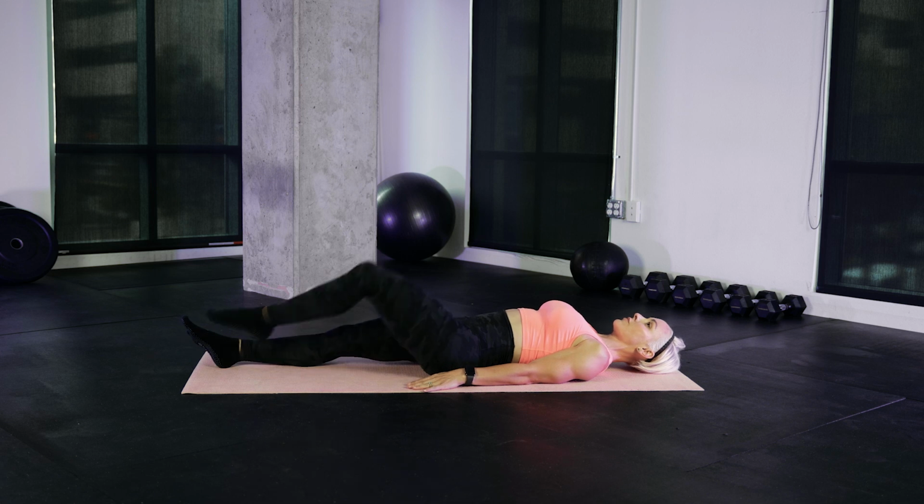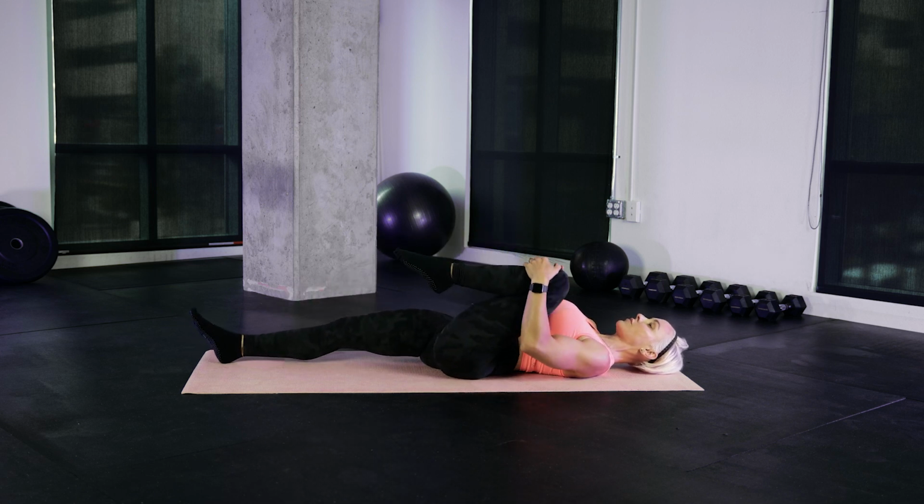Bring your left knee up to your left armpit, pulling it in with both hands together. Both hips, both shoulders, and your lower right leg should be touching the ground here.